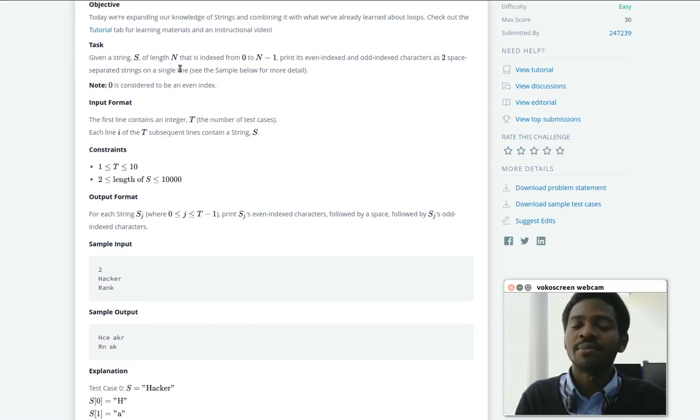Okay, yes, because indexes start from 0. Print its even-indexed and odd-indexed characters as two space-separated strings on a single line. See the sample below for more details. Note that 0 is considered to be an even index. Okay, alright.